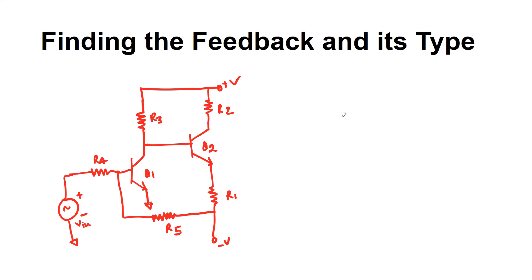First, before analyzing the concept of feedback, let us understand what this circuit is. You see, you have a transistor Q1 and Q2. There are three pins: collector, base, and the emitter for both of these transistors.